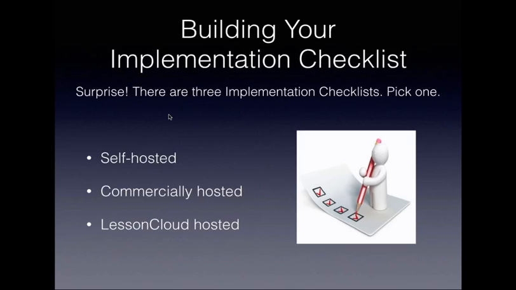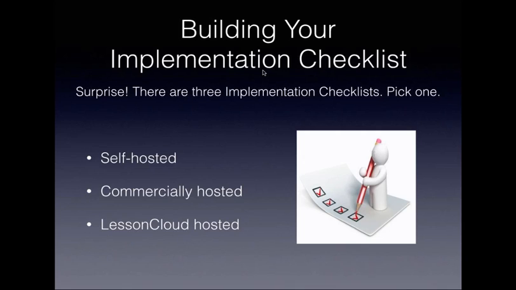No matter which option you choose, you're still going to have to do some stuff. You're going to have to do a little bit of work before you can actually go live with your courses or with your Sakai implementation. So here's a little bit of a surprise. There are actually 3 implementation checklists that I'm going to share with you today. And the reason there are 3 is because you have to do different things depending on how you're choosing to host Sakai. So there's a self-hosted implementation checklist, and for those who are self-hosted, and I know some of you on the line right now are planning your own self-hosted implementation, there's a very full checklist with lots of things to do.